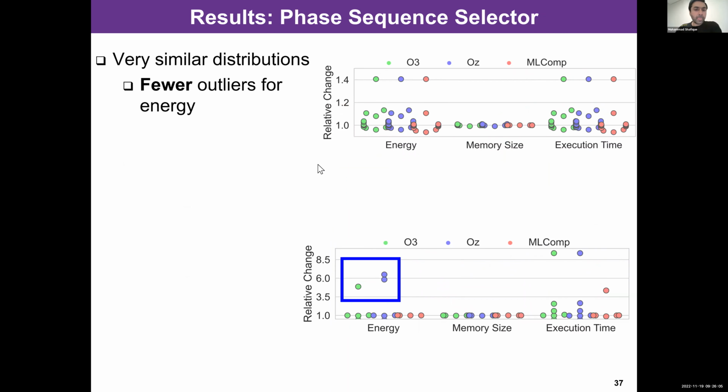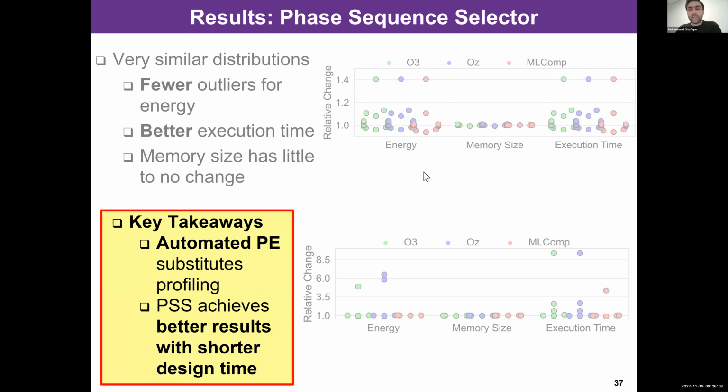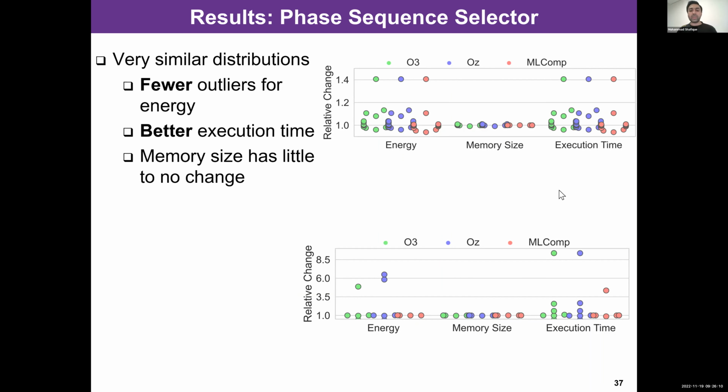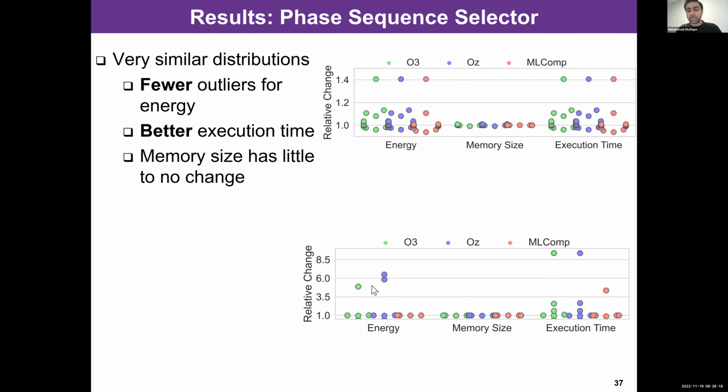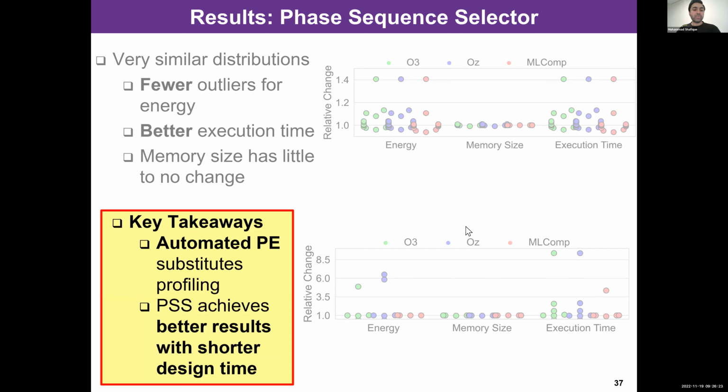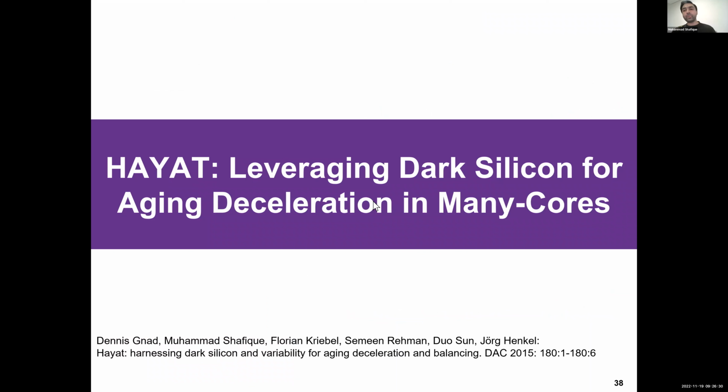Again, we did a much more detailed study with respect to energy, memory size, and execution time. There are some outliers, for example in the energy part, but overall the execution time and the memory size are pretty much the same for us. And even the phase ordering gives us an extremely nice solution. This kind of tool provides a lot of benefit for compile time optimizations, static evaluations for your program, and things like this.